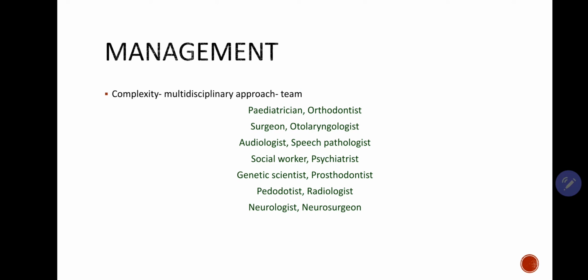So next is management of the cleft lip and palate. Once you know how the cleft lip or cleft palate has occurred, you need to go for the management. The management of cleft lip and palate is a very complex process because it involves a lot of structures. The lip is there, the palate is there, the incisive foramen is there, as well as the central philtrum. All these structures are to be managed properly in order to get a proper facial prominence as well as facial profile for the individual, in order to improve the aesthetics.